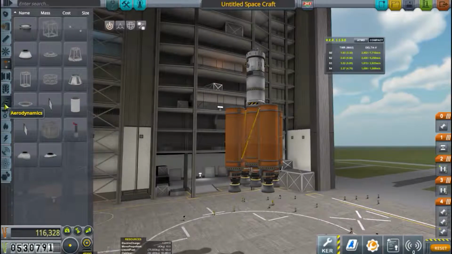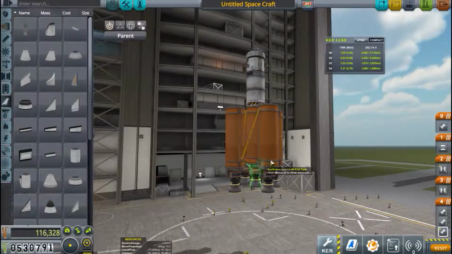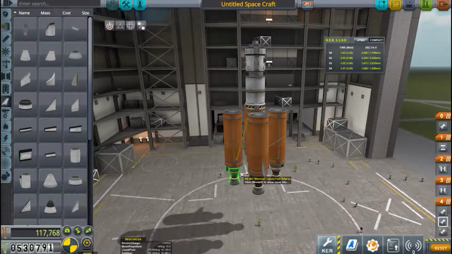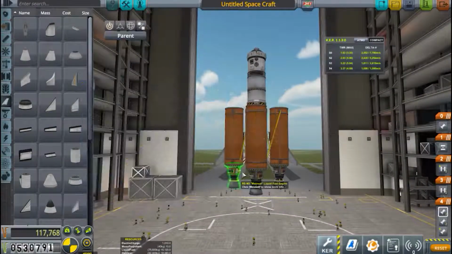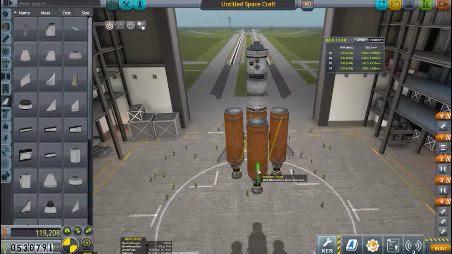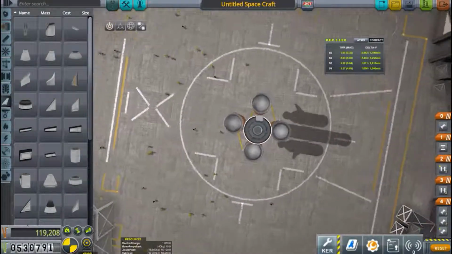Why don't we, while we're in here, why don't we just throw on some, I guess, canards. Or canards. Pilot the cupola? Today, words that begin with C with Alan Joe. No, I can't pronounce. Canards.